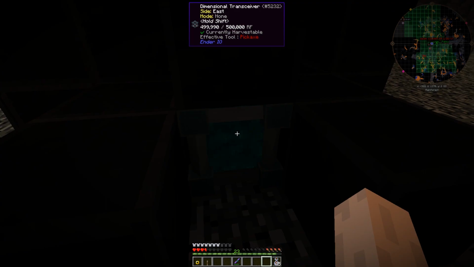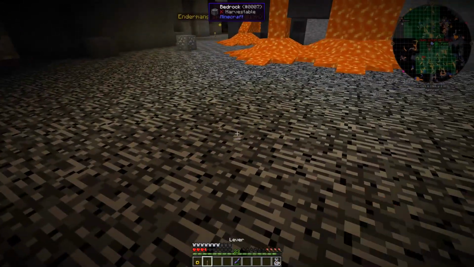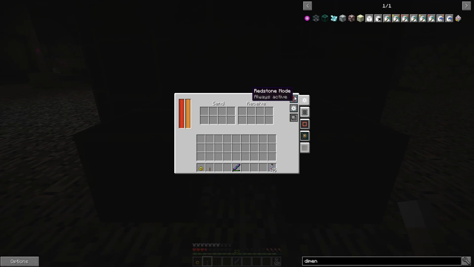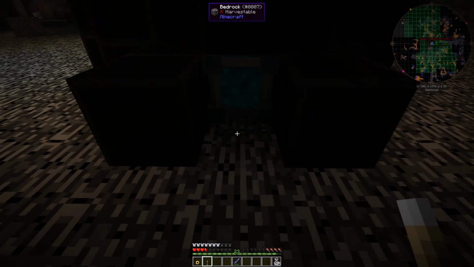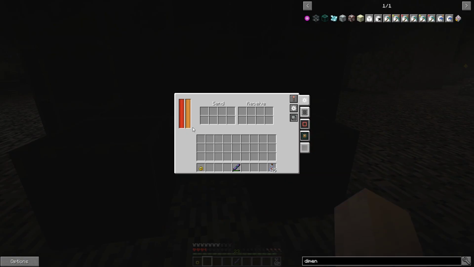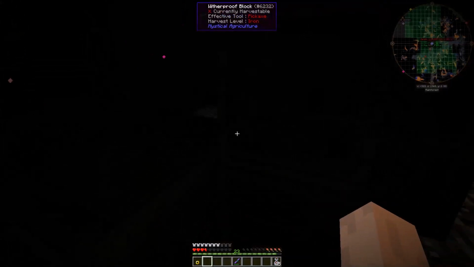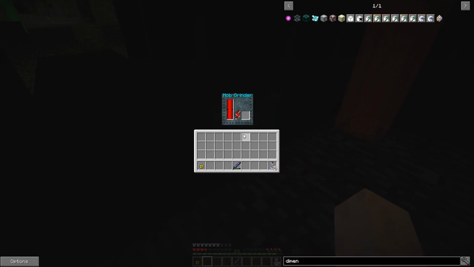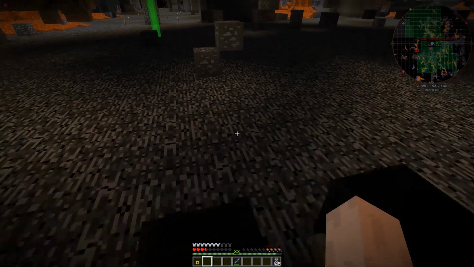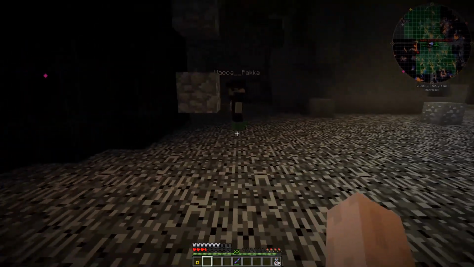It looks like it's using power. So if we put the dimensional transceiver active with a signal, put a lever on it. Oh, it's not active. Not give power. And otherwise we can just turn it on. Grinder is full.